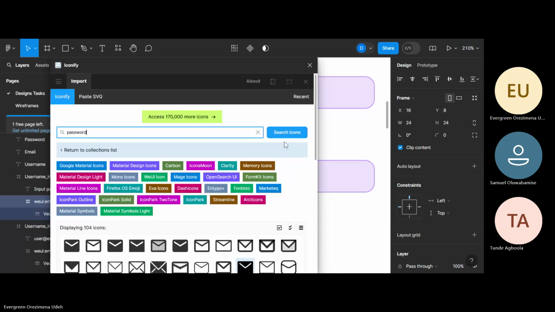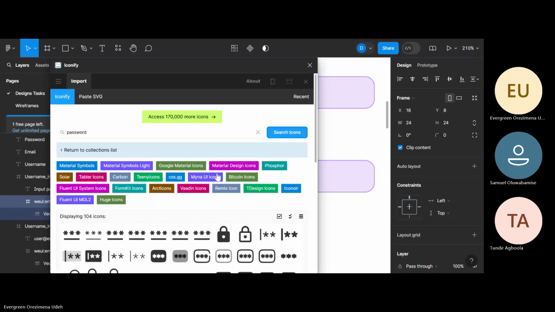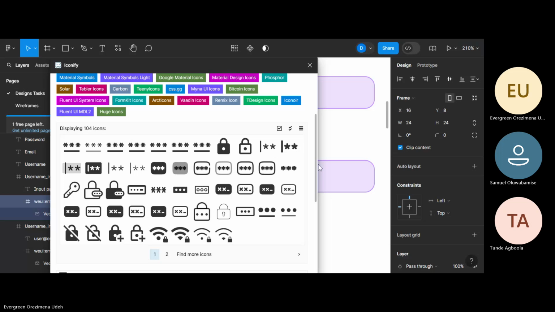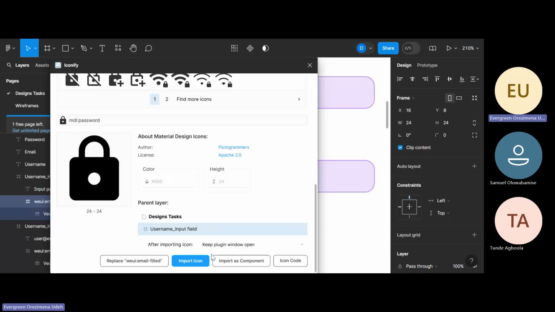So we'll click on Wii UI icons and then search. That's the thing we use in Iconify, their icon packs are not complete. Okay, so let's go with this padlock. It's Material Design. So let's replace.